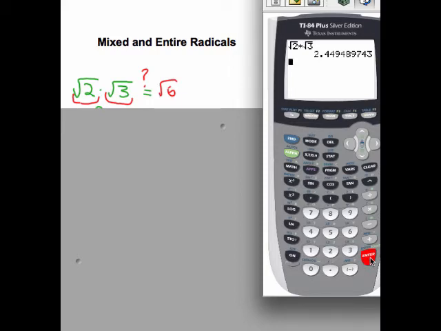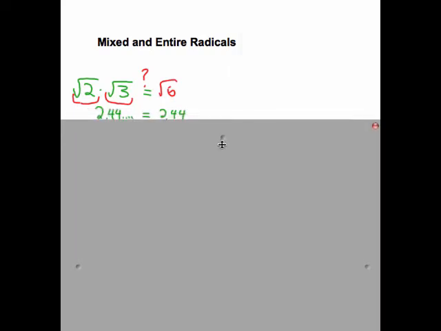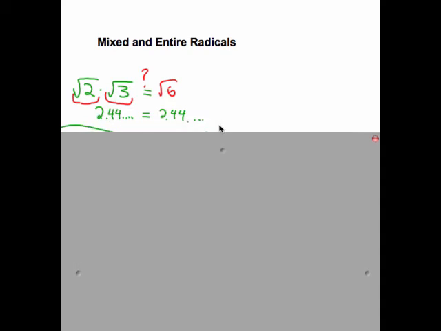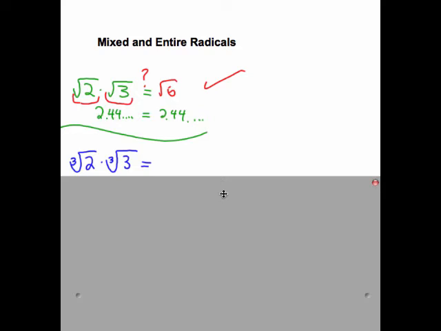Now remember, this number goes on forever. These are irrational numbers, so the pattern never ends and the number never ends. And the question is, does that equal the square root of 6? Seems to be. So 2.45 on both sides approximately, on and on and on. That seems to be true. What if we were dealing with cube roots? Once again, we might hypothesize that the answer to this might be the cube root of 6.